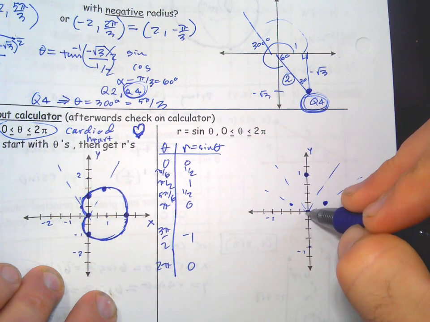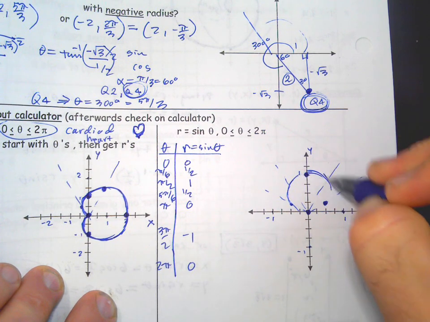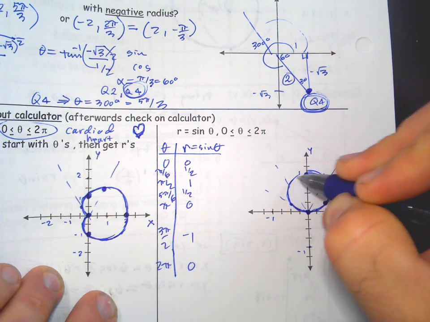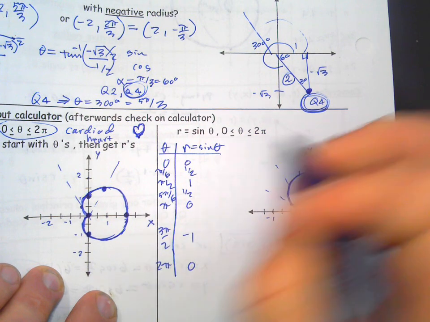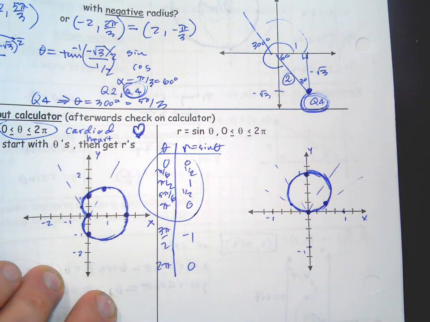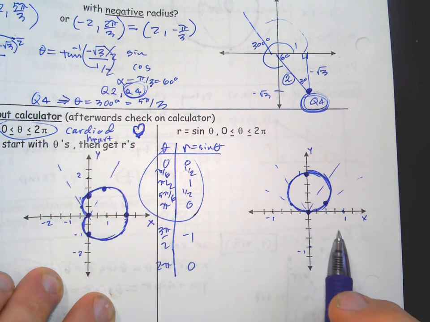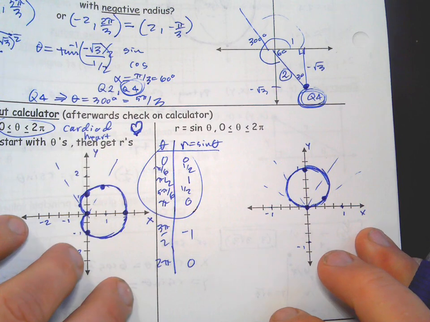What happens is this shape is actually a perfect circle. And it actually gets graphed over the top of itself again. So you really only need 0 to pi to graph the full circle. And then on any of these shapes, if you keep going, they're going to start to trace over themselves again and again.